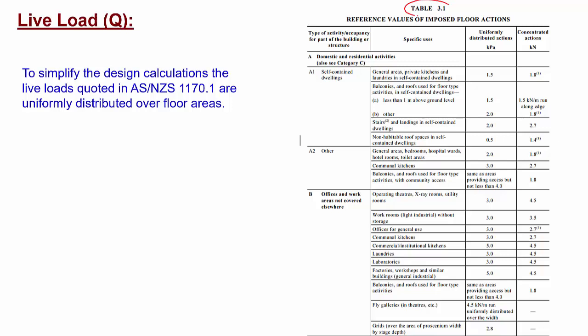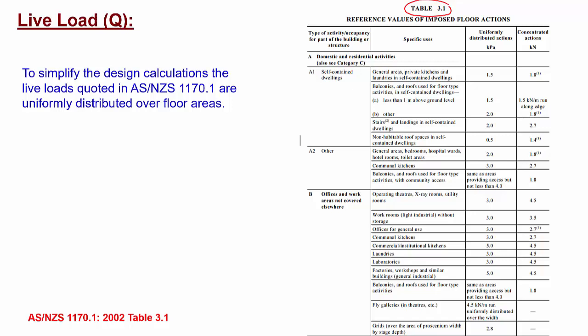If you look at table 3.1, it gives us guidelines on how to calculate the live load for different types of structure. Basically, it has divided the different structures into 7 different kinds, and depending on what kind of use the structure has, we can determine what is the live load acting on the structures.